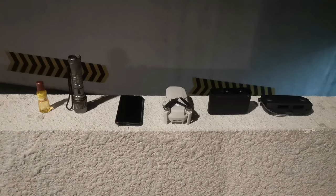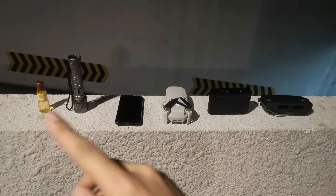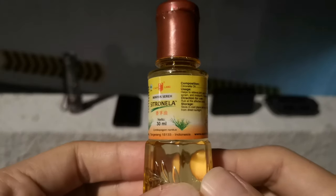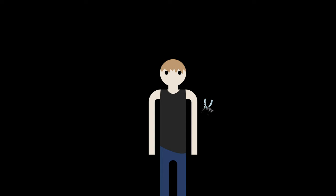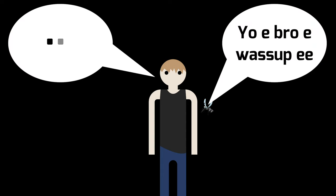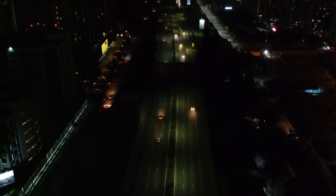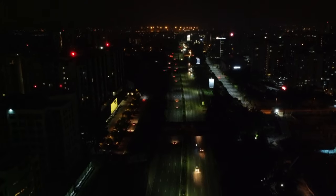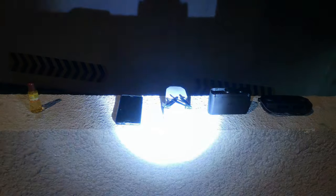These are all the items that I personally bring along with me for a night flight — this, this, this, and this. For these two, it's subject to personal preference. This one is actually a citronella oil mosquito repellent I borrowed from my kids. In my country, mosquitoes are closer than a friend — they are basically everywhere outdoors. The distraction they cause while you are flying will probably ruin your recording footage during some maneuver. As for this flashlight, it's multipurpose and maybe for emergency use.